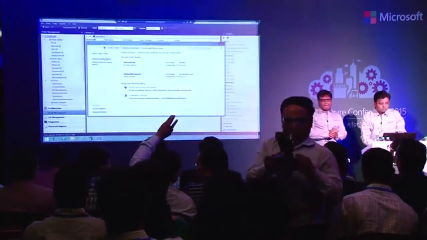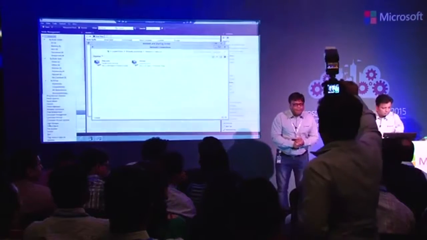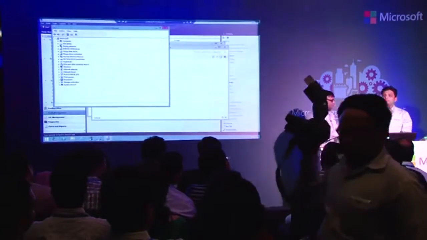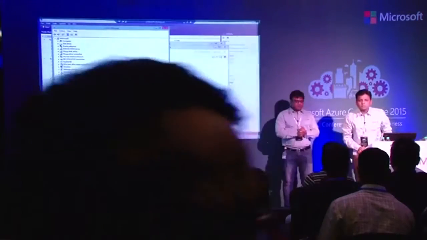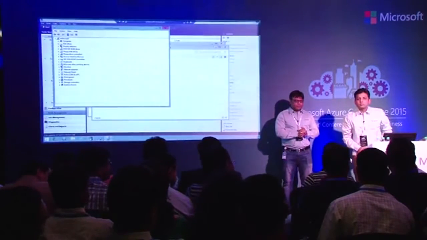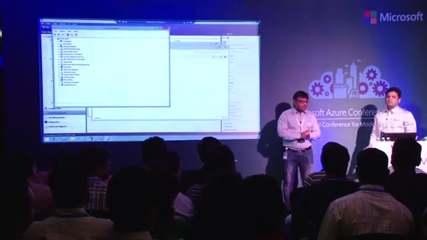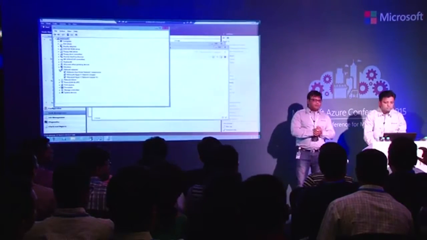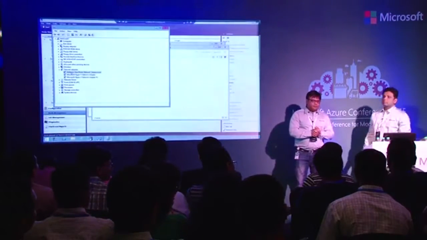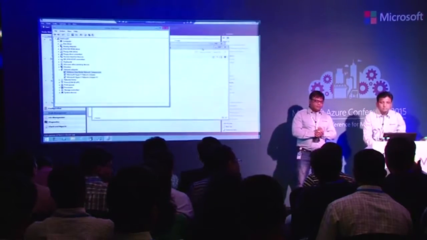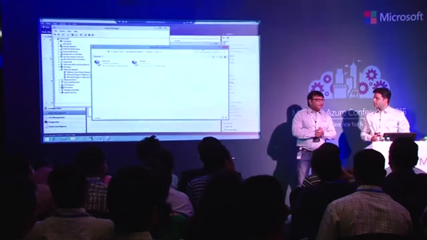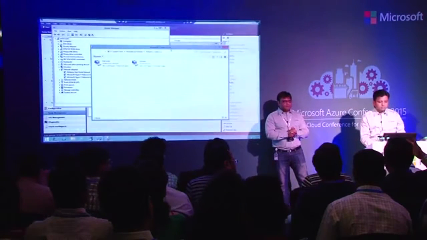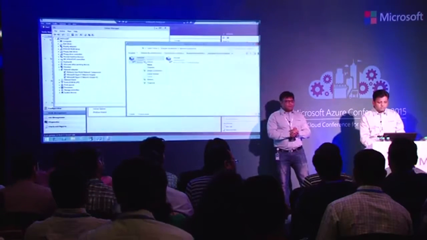Do you guys have anything like AWS? AWS launched a service called Lambda. Do you have something like that? Sorry, I didn't get that question. AWS launched a service called Lambda. It lets you run a specific piece of code on the basis of events. You don't need to allocate any CPU compute. Event hubs? Not event hubs, but you can write your own code, submit that code, and it runs on the basis of events. You don't need to provision anything.